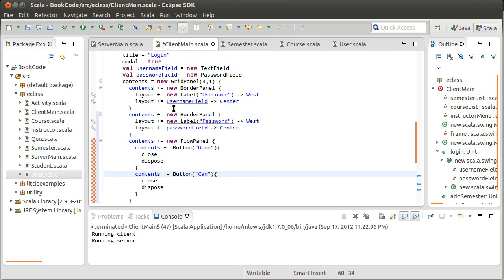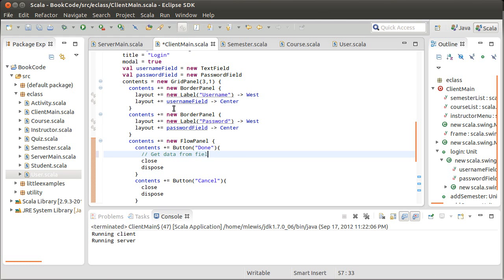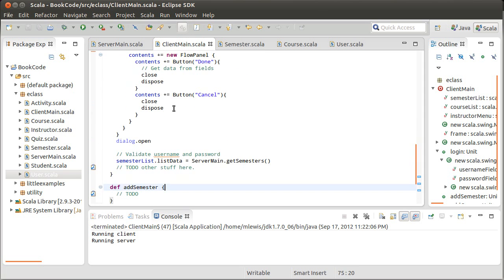for cancel. And the difference between these is I need to add some code up in here that figures out what they've typed into the fields. And it needs to take those things and somehow get them down to here so that we can do our validation.